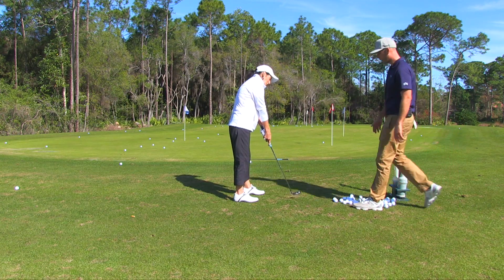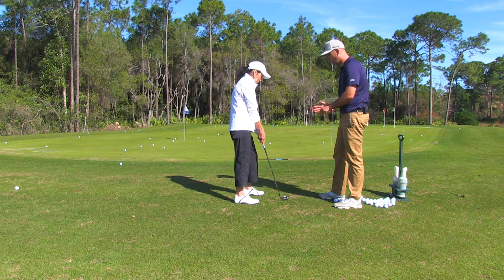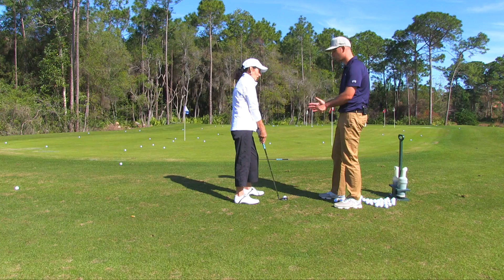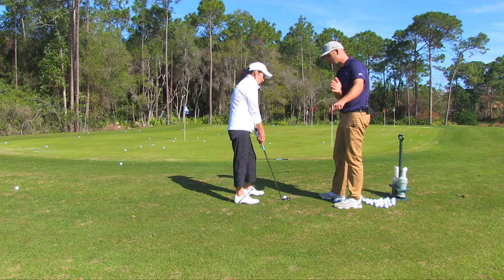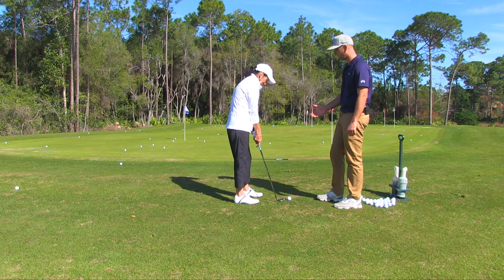Good — came up a little bit shorter there, right? So with all chip shots, the key is acceleration. We don't want a long backstroke and be trying to control the distance with how much we slow down into the ball. We always want to be shorter and controlled and always accelerating through. And there are a few things we're gonna do in our setup that's also gonna help that.